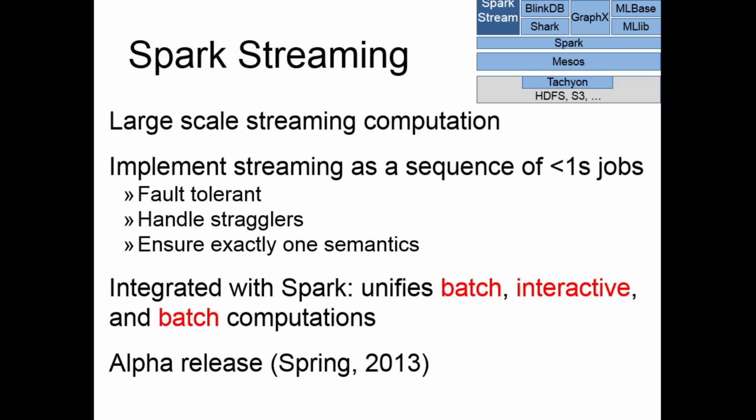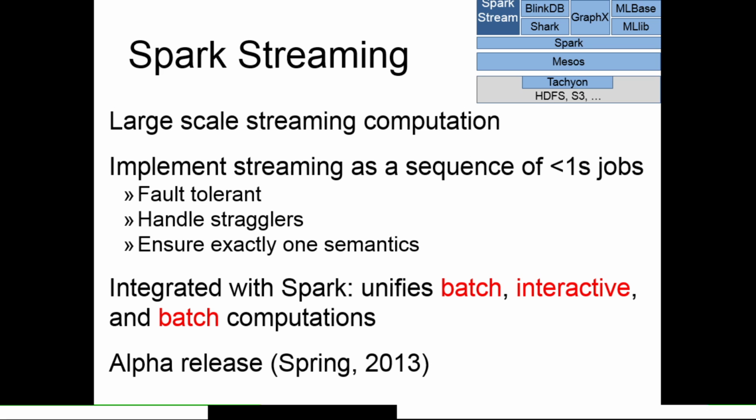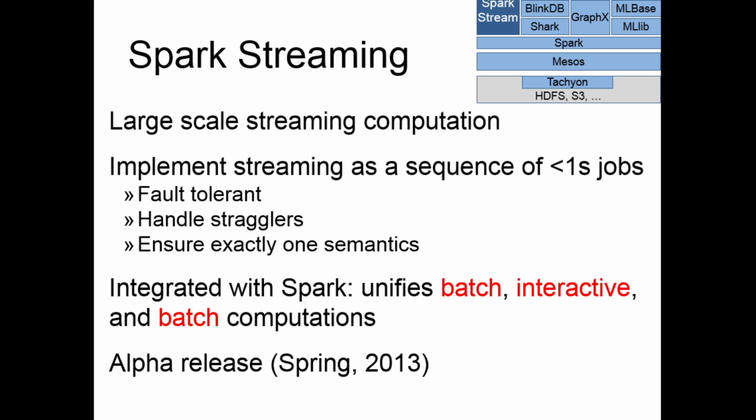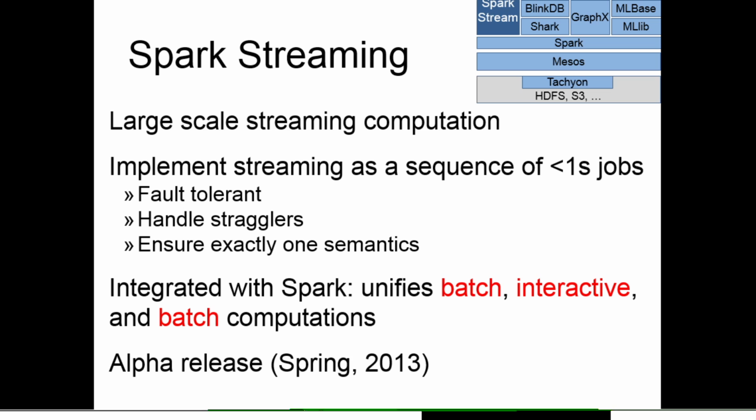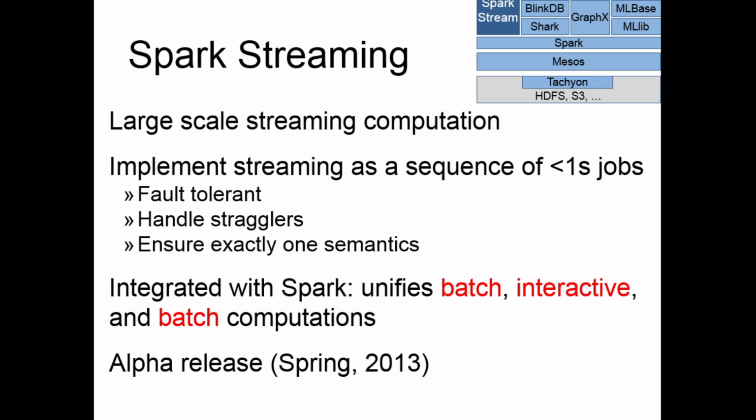And this is a good design. However, it has challenges dealing with failures, with slow nodes, and things like that. So Spark Streaming takes a very different approach and leverages the ability of Spark to run sub-second parallel jobs. It uses that ability to implement streaming as a sequence of batch jobs. Each batch job runs very, very fast, in hundreds of milliseconds. This batch job incrementally updates the state, and therefore you get this streaming functionality.